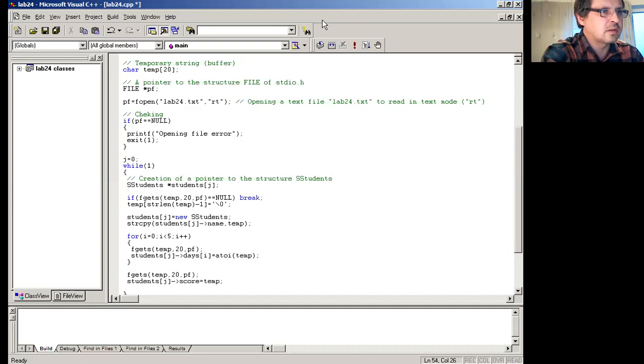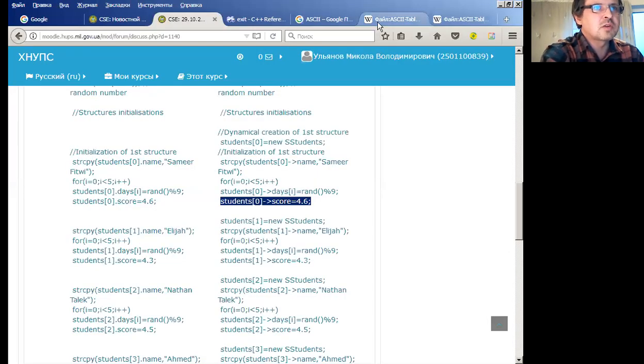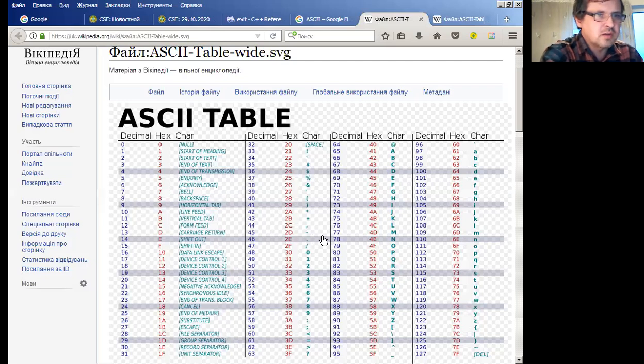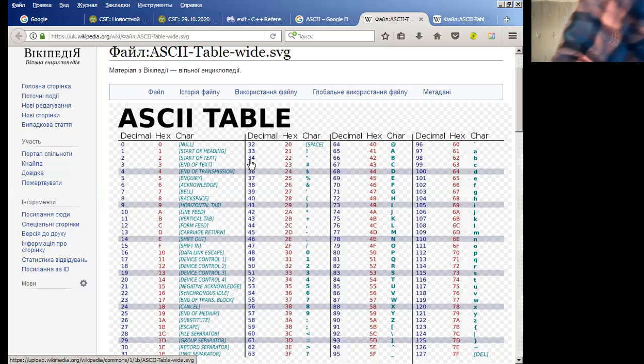4.6. Let us go to the ASCII table. So 4 is what? So 52 dot... 34. Okay, I cannot see.